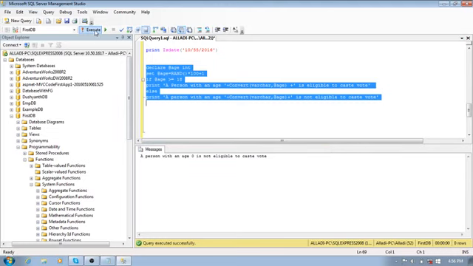Therefore make it 1. Now a person with an age 35 is eligible to cast vote. 22 is eligible to cast vote. 39 again is eligible. 77 is also eligible. Seldom do you get less than 18 years, and in such cases we get not eligible. It's always giving higher ages, but this time we got a person with an age 17 who is not eligible to cast vote. Like this it's printing.